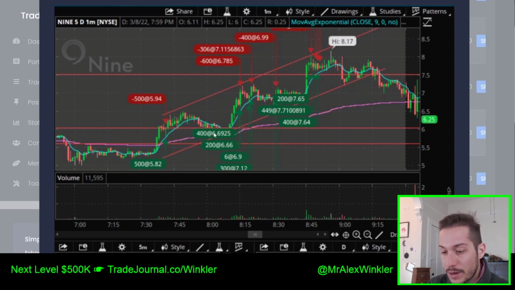Then we have this great bounce off support. I didn't trade any of this move here, which is crazy. I mean, this is perfect. That's frustrating that I didn't trade that. Yeah, we have some pullbacks here. This is a really good trade. This is a good trade too, but it looks like I'm constantly taking profits too soon. Even here, I don't even hold it till the break of 7.